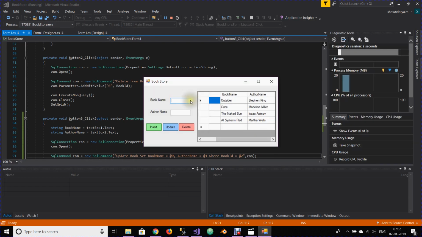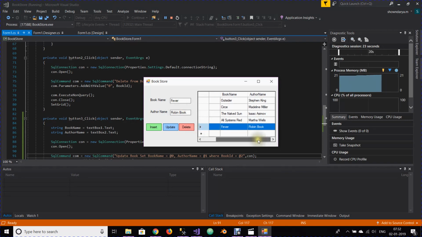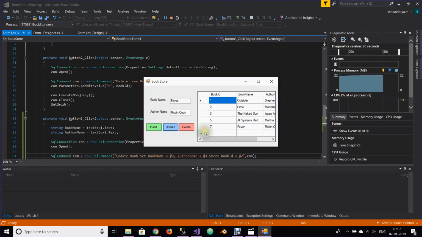Okay, so now let's deliberately insert an erroneous item. So Fever by Robin, instead of Cook, let's keep it Book, and insert. Now we need to change this. So let's click on the row and let's type the correct spelling, which is Cook, and update.